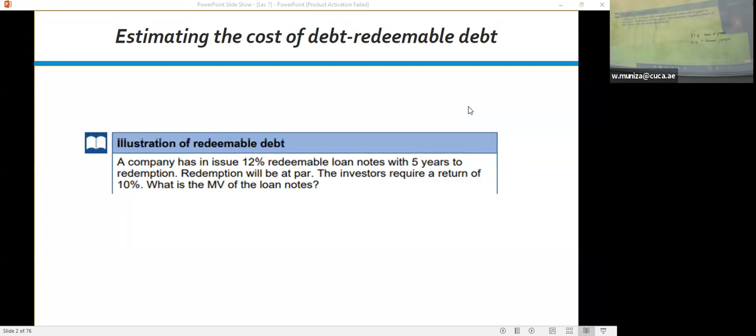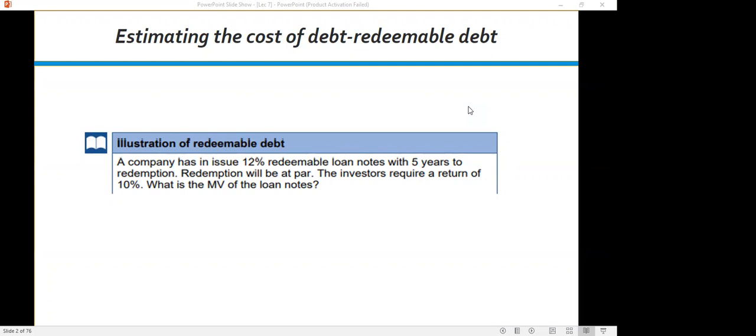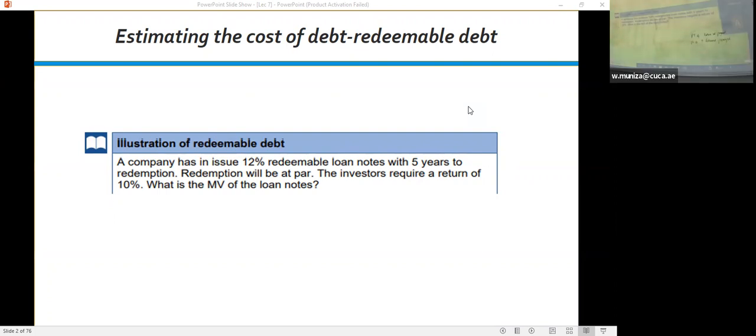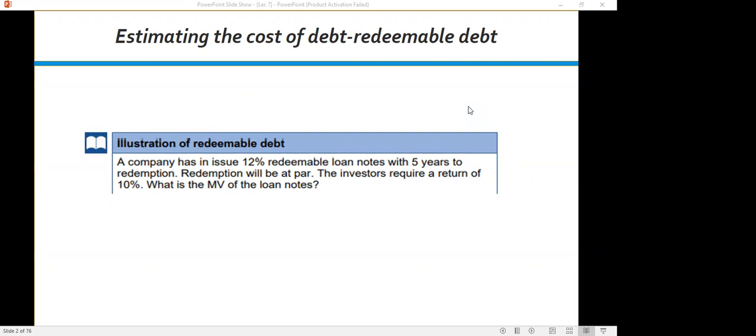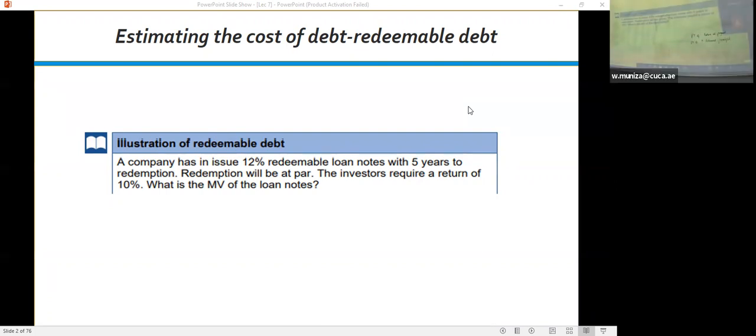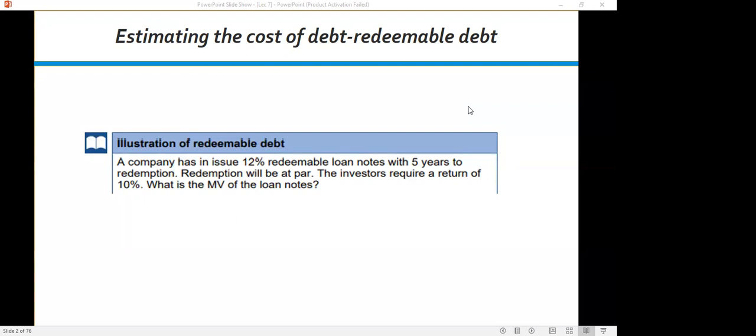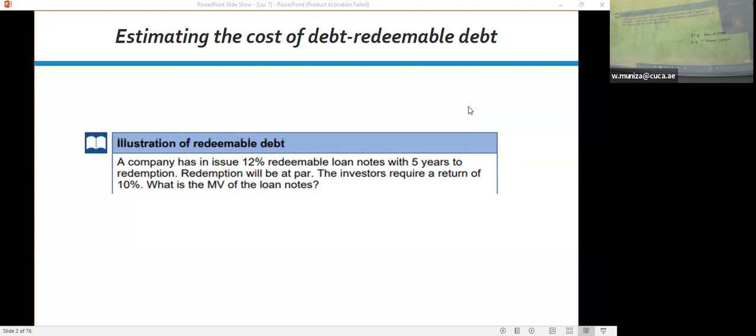We are going to apply the annuity factor. What is the annuity factor at 10% for 5th year? Tell me, because I don't have that table with me. 3.791. Okay, then we have to calculate the present value of the $100 amount. What is the present value factor for year 5 at 10%? Tell me. 0.621. So now calculate the present value, discounting factor, multiply by the cash flow.